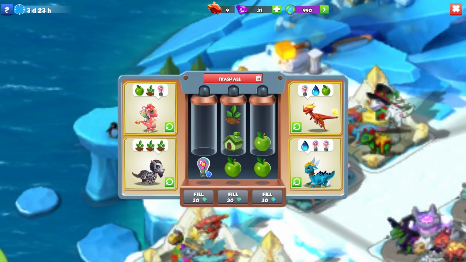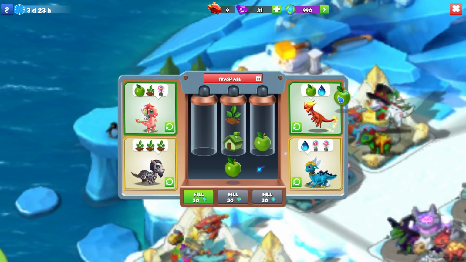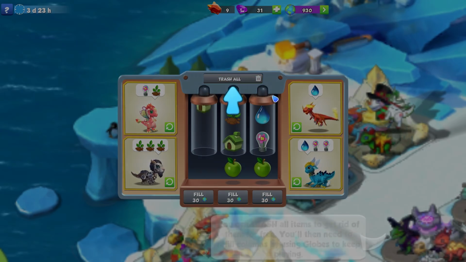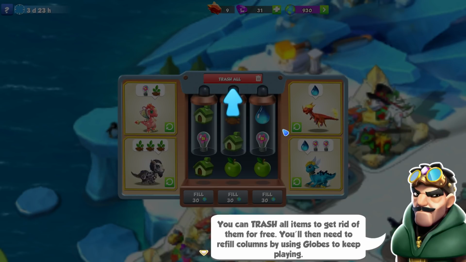So, our main goal now is to work out what dragons we're going to give what, because this section, now with the 30 refill, is going to take forever to deplete.